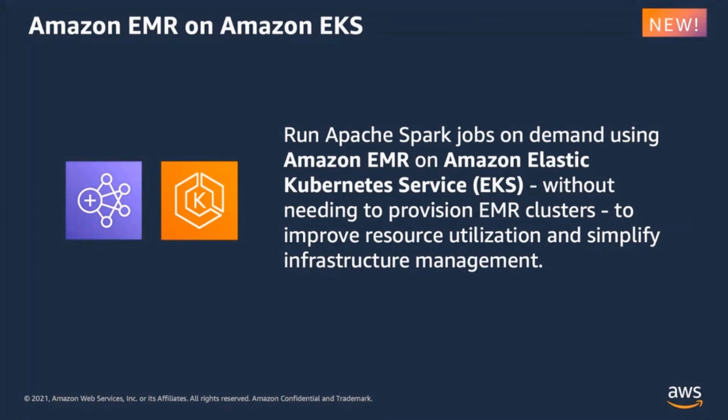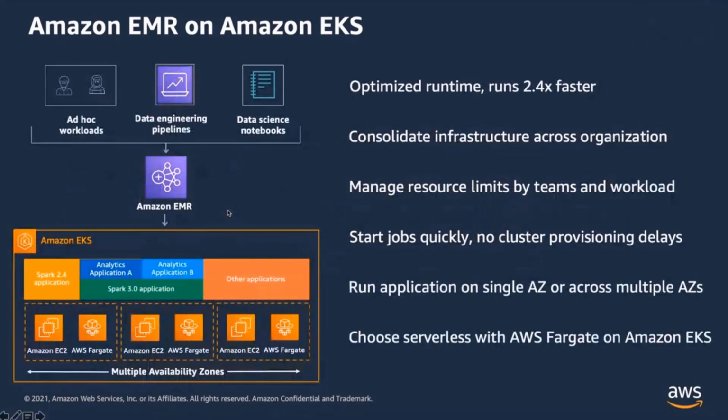As you can read from the name, Amazon EMR on EKS brings the power of both services into a consolidated offering. So you can run Apache Spark on Kubernetes in a much easier and also more manageable way. So here are some high-level benefits of what you can get from EMR on EKS. As you may have used before with EMR on EC2, it holds true for EMR on EKS as well.